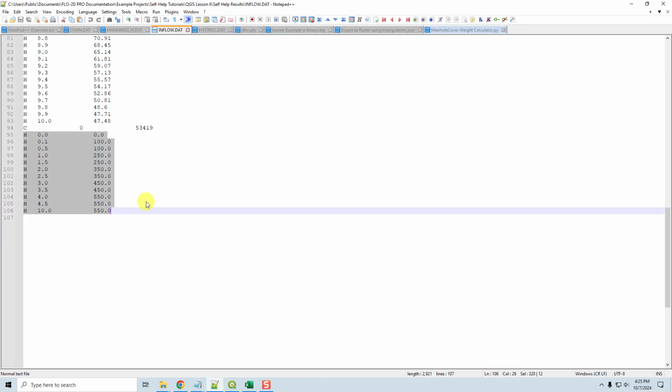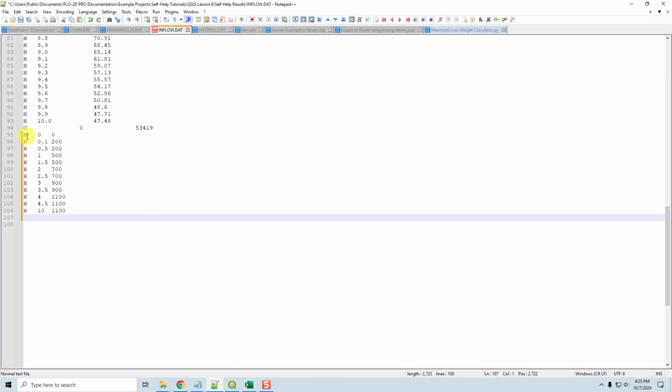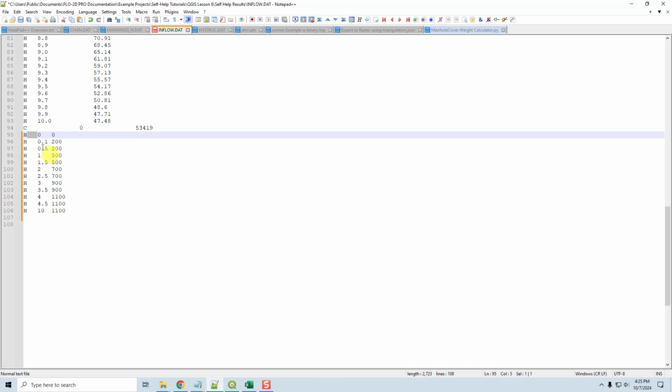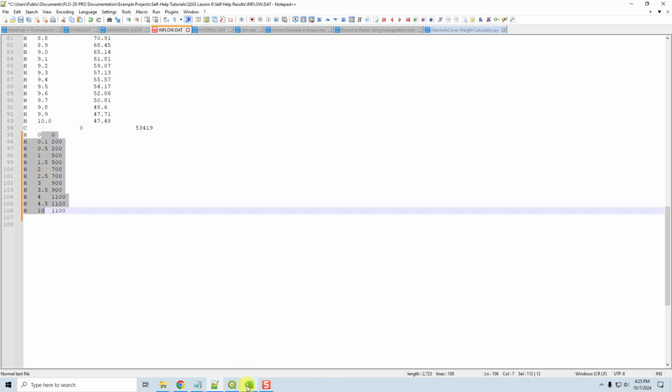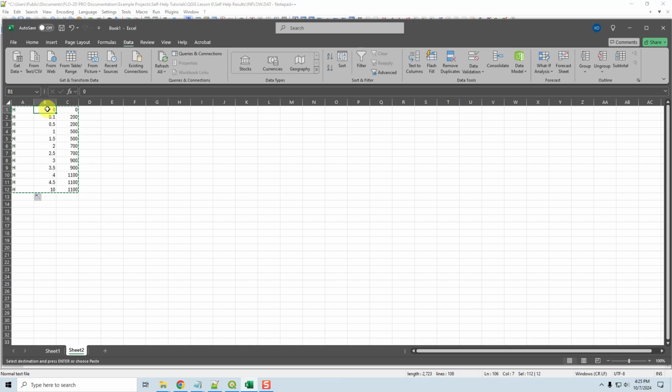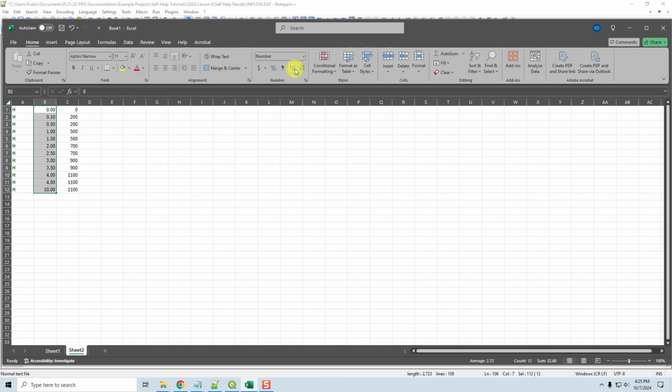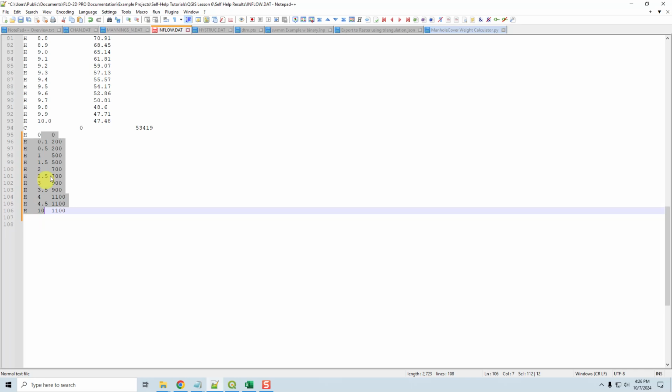And then you can put that back in here, but when you do, it changes it from space delimited to tab delimited, because Excel data is always tab delimited. Another thing that it does that is kind of annoying is it takes out all those zeros. So first off, let's put those zeros back in, because it's a lot easier to look at data when it's uniform. Then we'll copy that and put it back in our file.